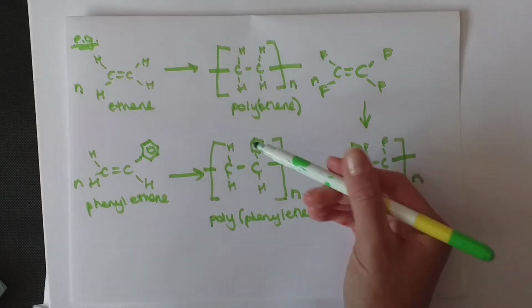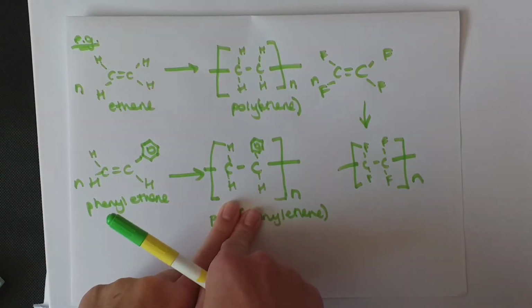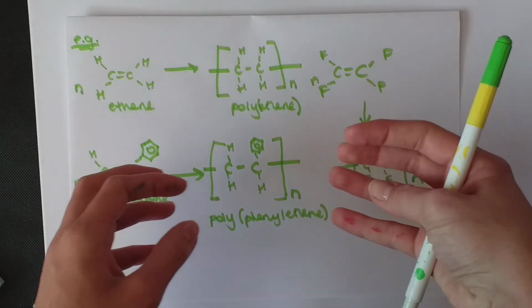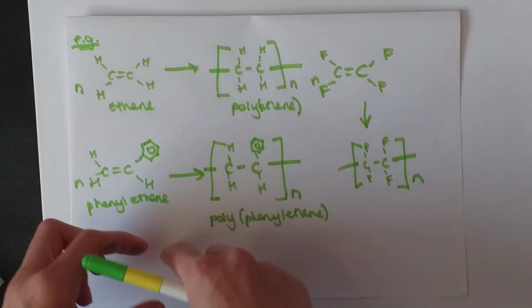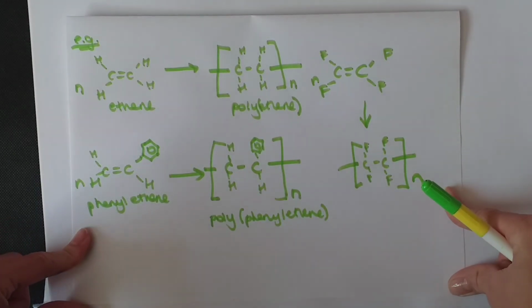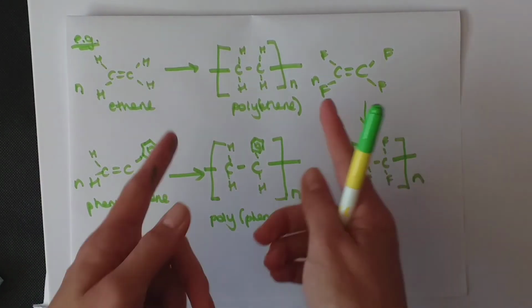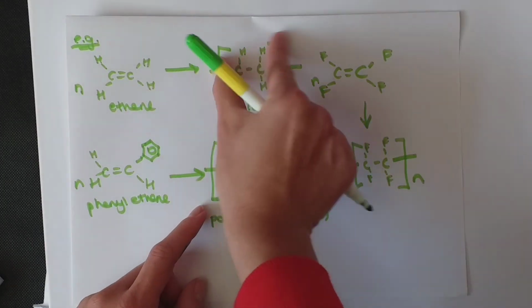And one of those is called a repeat unit. If you had many repeat units put next to each other, that would make a long polymer. But if you just want to have one part that is repeated over and over again, that's a repeat unit, and it looks like this, like this, like this.